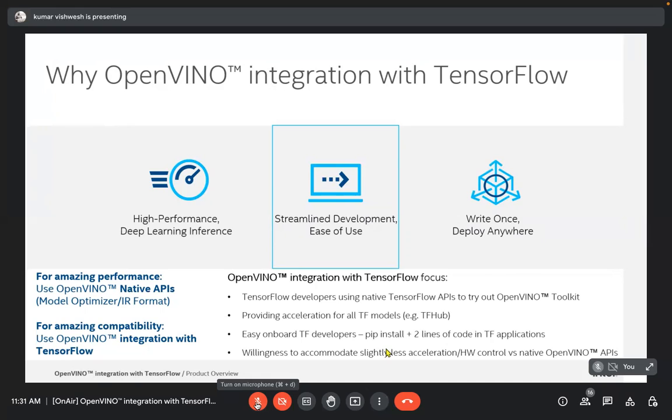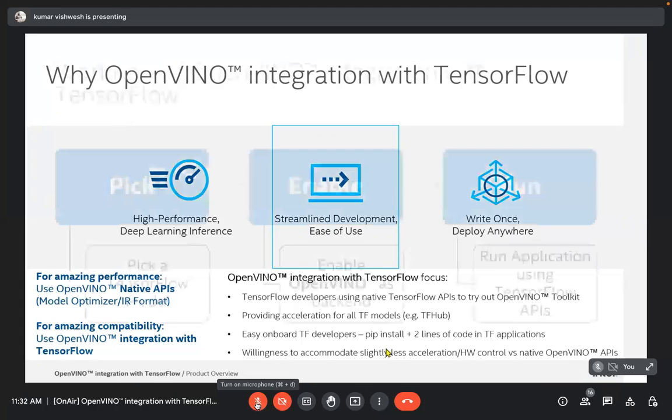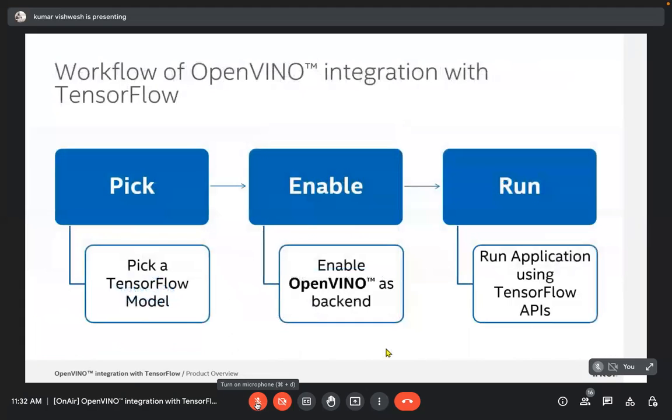Overall, there are two lines of code that if you add to your TensorFlow application, you will be able to utilize a lot of OpenVINO toolkit optimizations, and your model will be accelerated on TensorFlow on Intel hardware. So it's very simple: pick, enable, and run. Right? Pick a TensorFlow model, enable the OpenVINO backend with those two lines of code, and just run it using TensorFlow API. No need to come out of that.